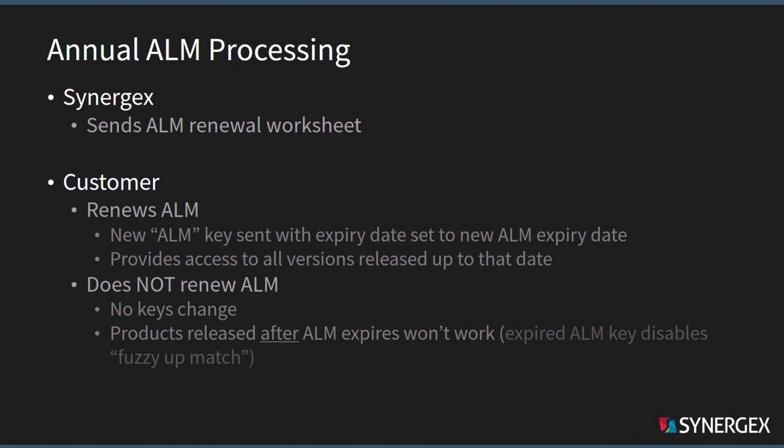And it's only within subversions, right? Previously, if you had, let's say, a Synergy 9 license and you let your ALM expire, you couldn't install version 10. Okay, it wouldn't work. You still can't. The difference here, let's say you're on 10.3 and we release a 10.5. The only new thing is now you won't be able to run 10.5, because it was released after your ALM expired. Previously, you probably could have installed 10.5, but you couldn't have gone to 11. Okay?